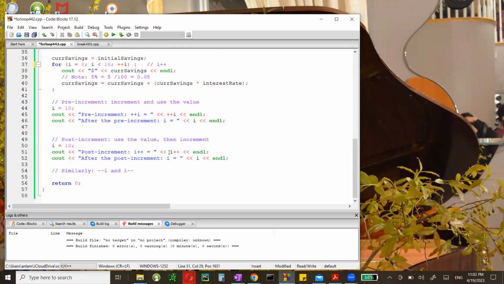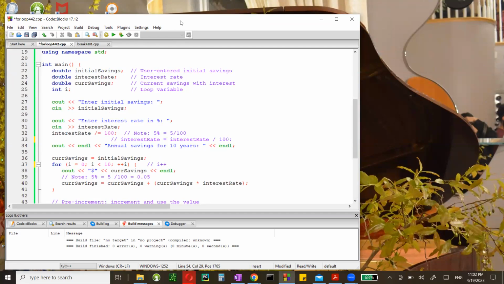So in this case, we use the value of i, which is 10, in the cout statement, and then we increment the value of i. After this statement, i should become 11. But in here, the cout should print 10. And similarly, --i and i-- also work the same way as ++i and i++.